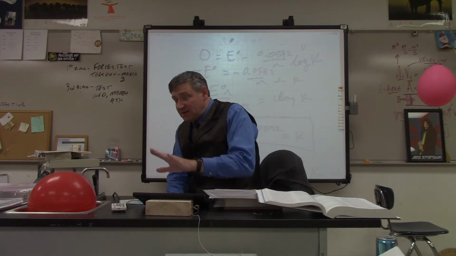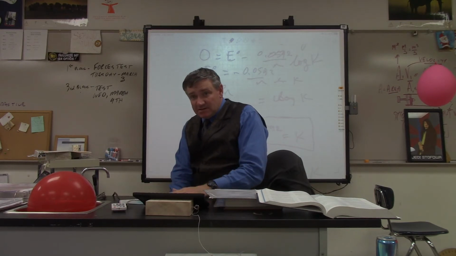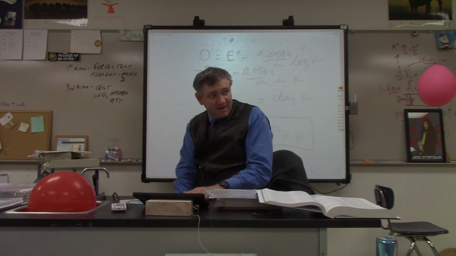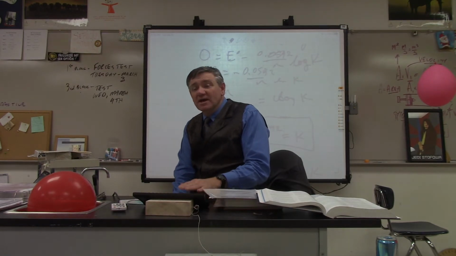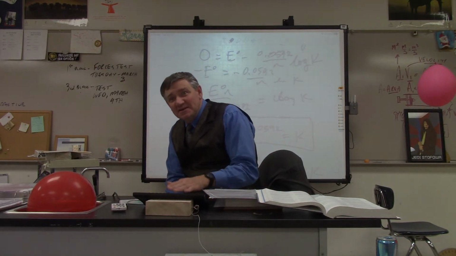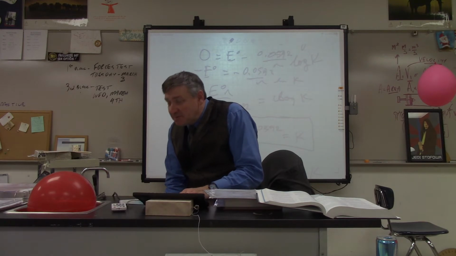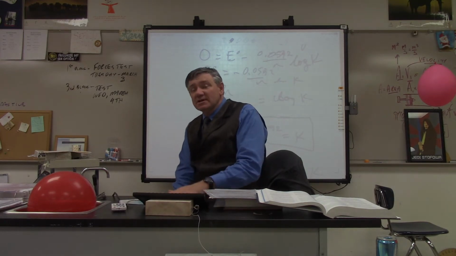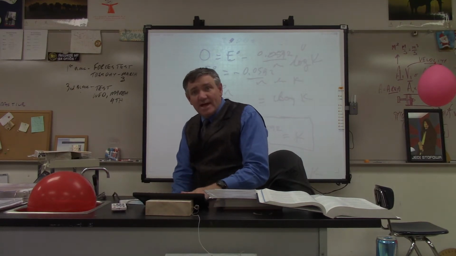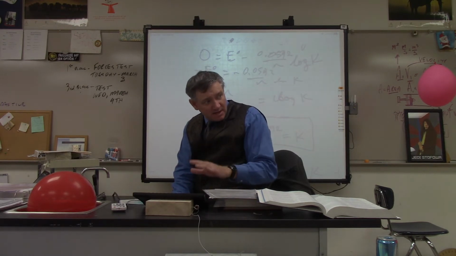Well, first off, if E naught is negative, is that going to be a spontaneous or non-spontaneous reaction? Non-spontaneous, right? Oh, guess what? K is going to be a really small number. So that's why when you look at K values, you can determine, hey, is this spontaneous or not spontaneous?